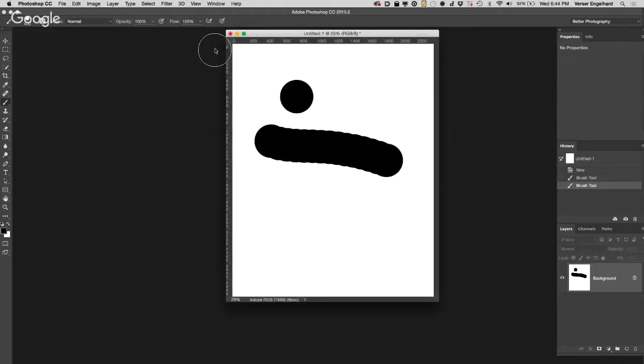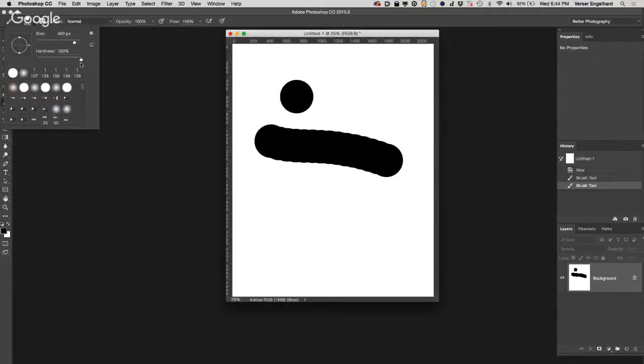If you come to that drop-down menu again, up here at the top, the one that's got the number on it, and you click on that drop-down menu, and you change your hardness now from 100% hard edge to 0% hard edge, and then again, click outside. I always click in an area up near the Adobe Photoshop name so that I don't paint anything on here, to get rid of this drop-down menu. So up here, clicking again.